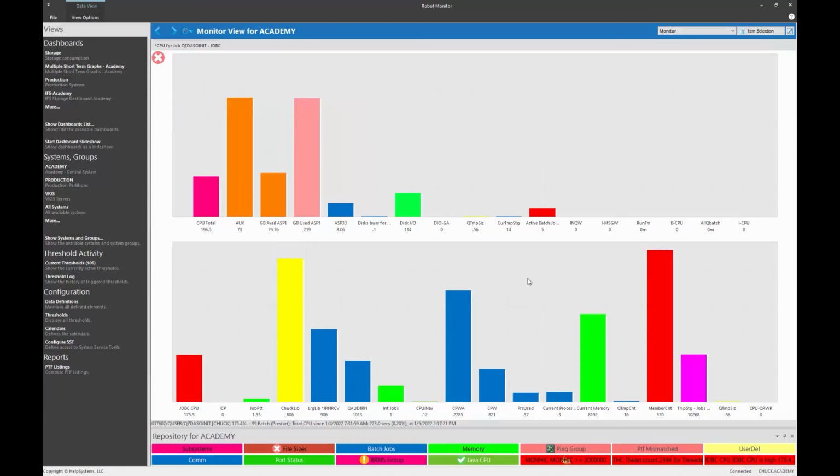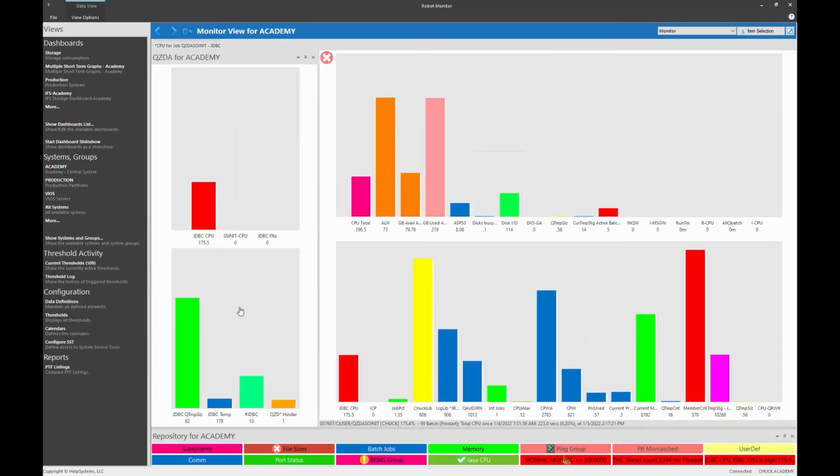All right, so I've created a number of JDBC, ODBC type monitors, and I've put those in a group. Groups are a topic of another short video. So here I've got JDBC CPU utilization, secure JDBC, JDBC faulting, QTemp size, temporary storage, number of JDBC connections, and so forth. And I can have more than that. Our next job is to take these metrics and put them in a robot monitor dashboard specific to JDBC, or maybe incorporated in with some of my other dashboards that do overall performance monitoring. That is the subject of a separate video.